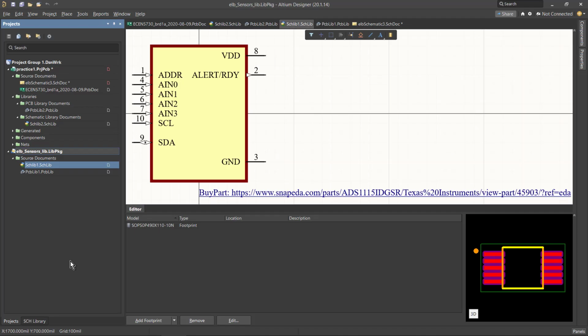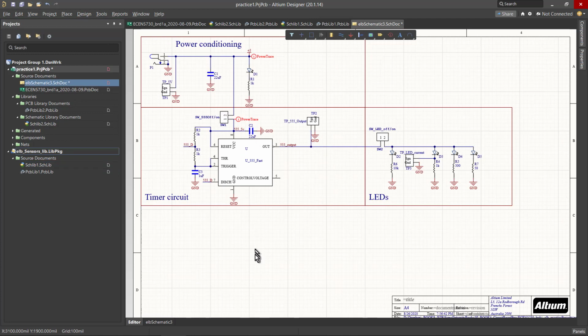Now we're going to explore that. So what question: why did we spend so much time dealing with the library packages and getting parts into them? Because ultimately all we're trying to do is get a new part and place it in our schematic. Here is our schematic. We would like to take one of these parts that we've brought over from the online databases and into our library package, place it in the schematic, and then use it integrated into our project.